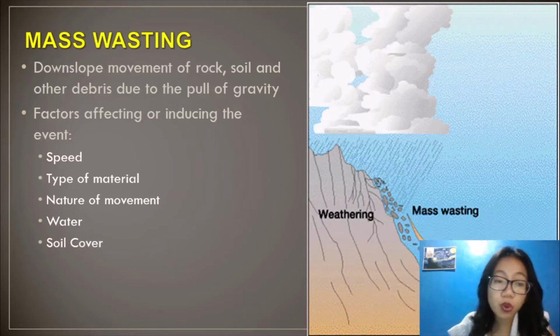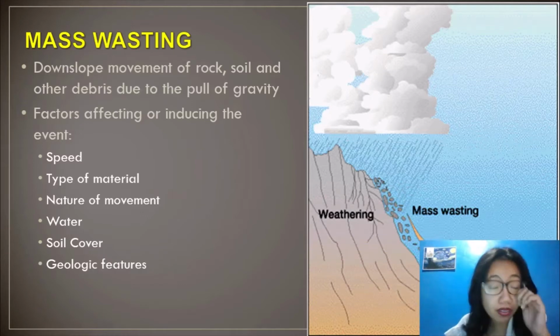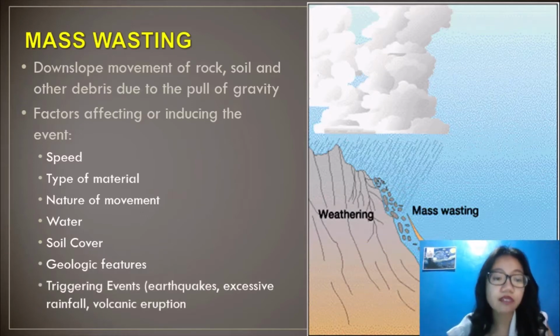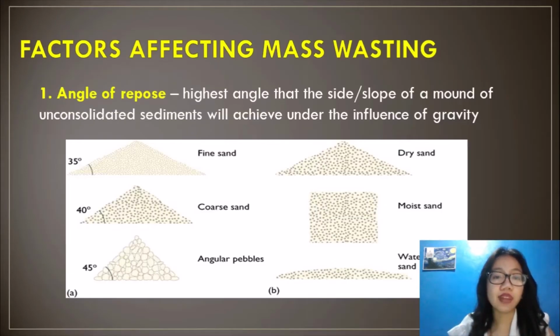Next, we have your soil cover. Is there an involvement of a large amount of soil in the mass wasting event? And then finally, we also have your geologic features. What are the geologic features involved? And other triggering events as well will all factor in a mass wasting event. Okay, so let's discuss a few things.